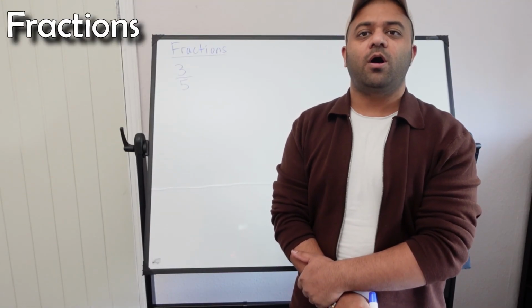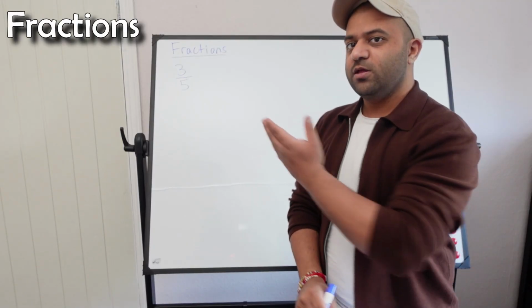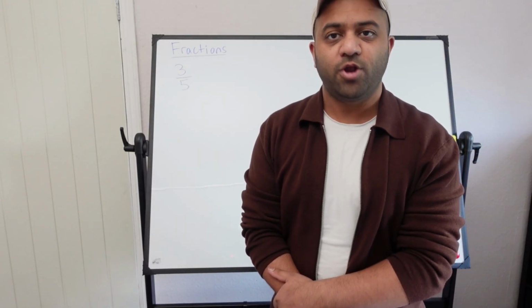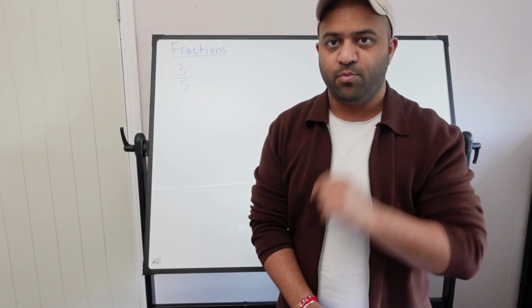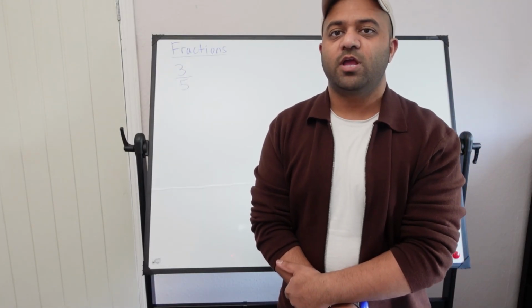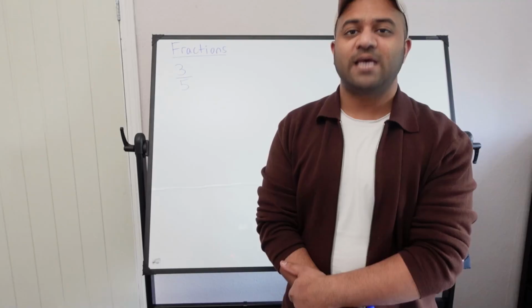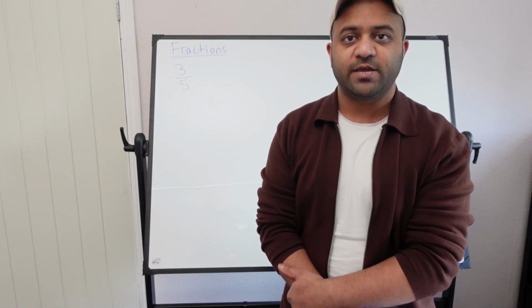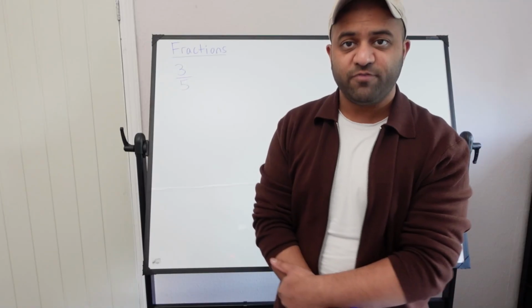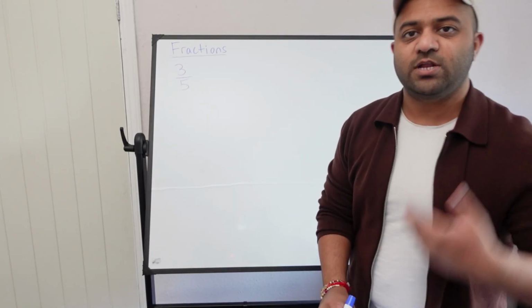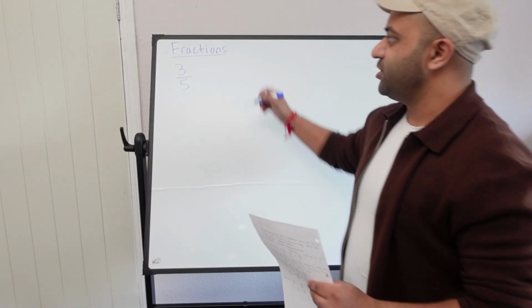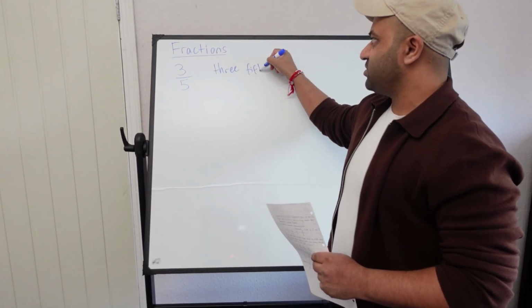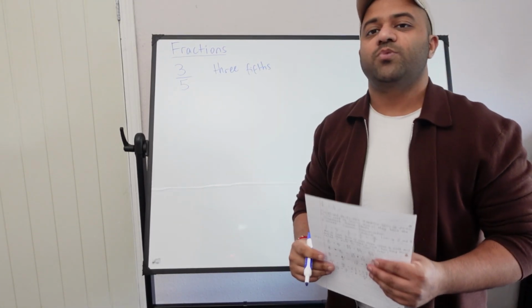So, what are fractions? Well, if you've come across them before, you'll see this fraction on the board with a number, a line, and a number on the bottom. Now, if I were to ask you to say the fraction that's written on the board, I'm sure a lot of you would be able to say something along the lines of 3/5, and you'd be correct. So let's write that on the board. This fraction is 3/5. But what does that actually mean?